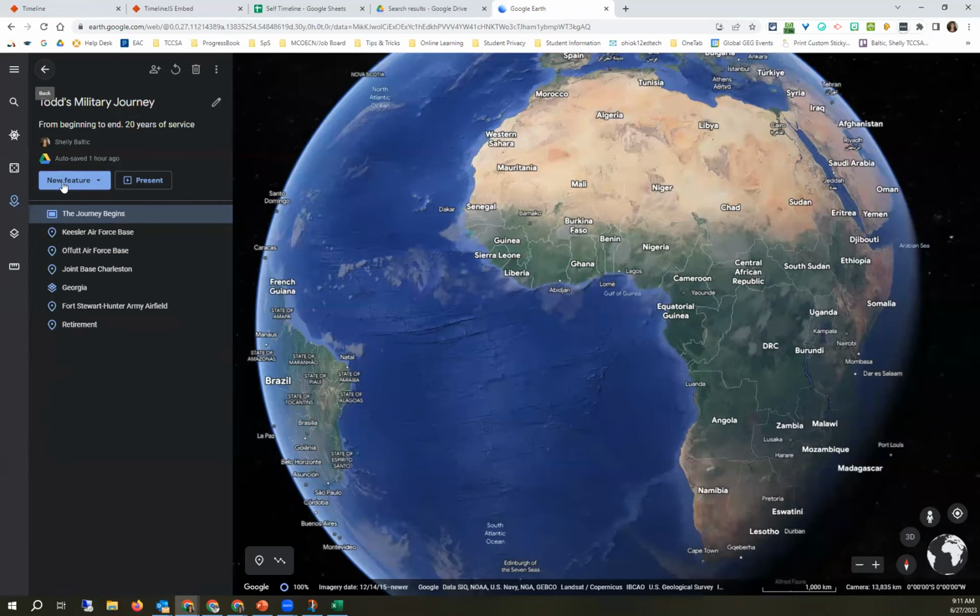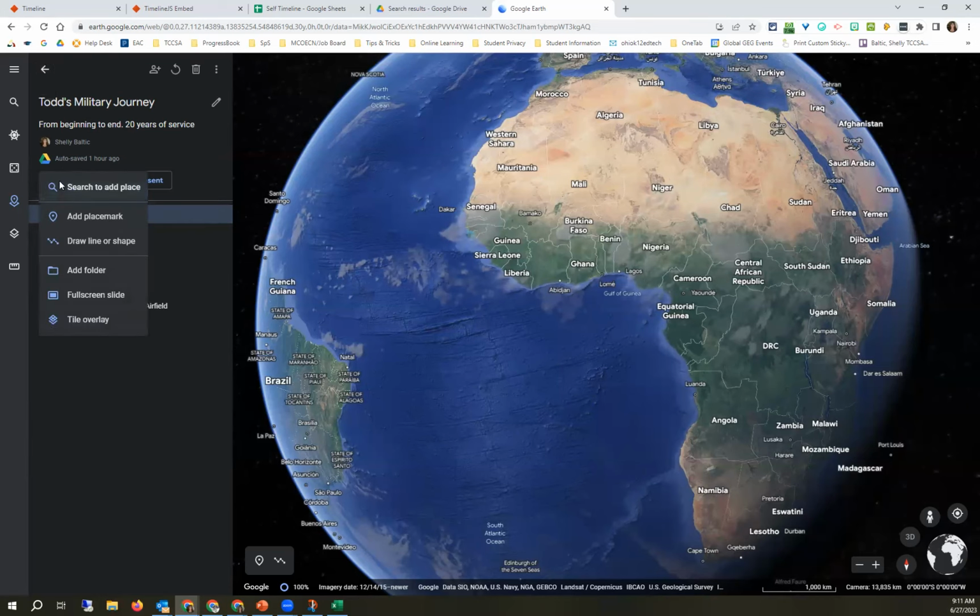Now we're going to start adding those locations. So again, maybe a welcome back activity. You can have the students plot all the points that they went this summer, whether they went to Cedar Point or maybe they went to Columbus or they went out of state on vacation. You can get to know them by the different places that they went, and they can tell you a little bit about it. So the next feature that we're going to talk about is searching and adding a place.